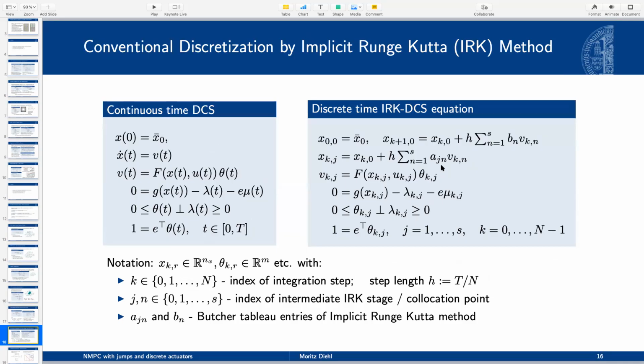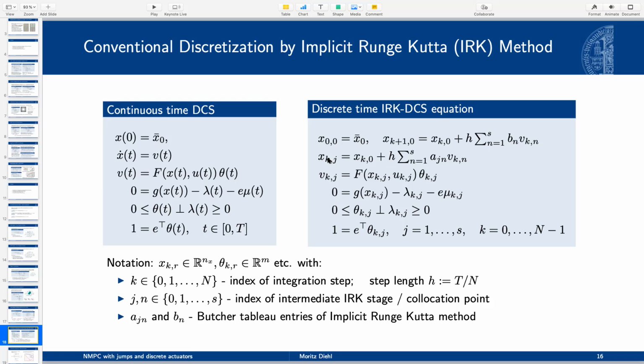But you remember our discrete time Runge-Kutta discretization in the most general form, and here's the most general form for n time steps, and Runge-Kutta stages S here. Okay, S is now the number of stages. And on the left, I have the dynamic complementarity system in continuous time, and now I discretize that brutally, as I would say, by a Runge-Kutta method. The brutal discretization just has all these algebraic conditions on every single Runge-Kutta stage. Yeah, that's these indices K and J.